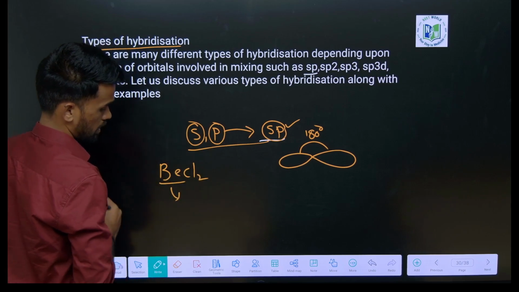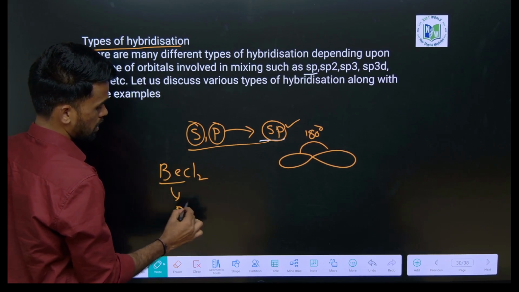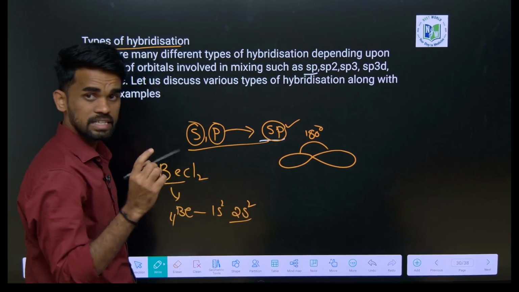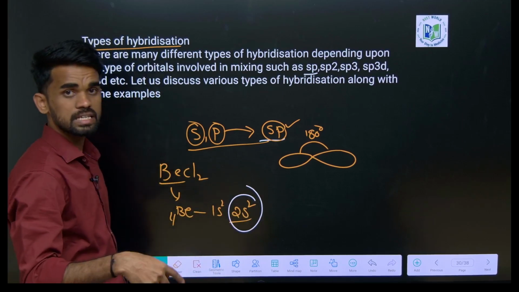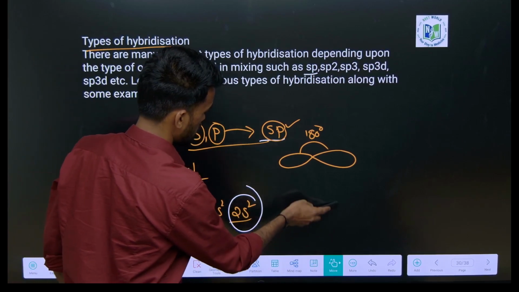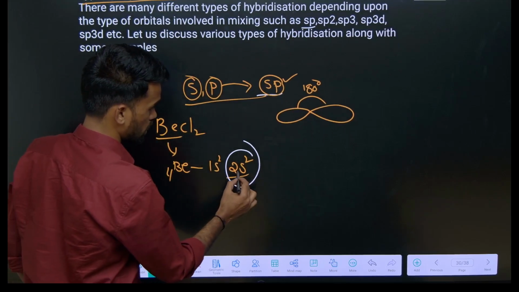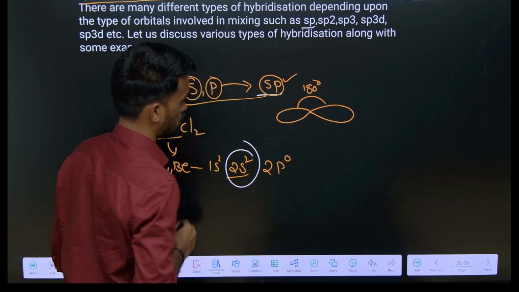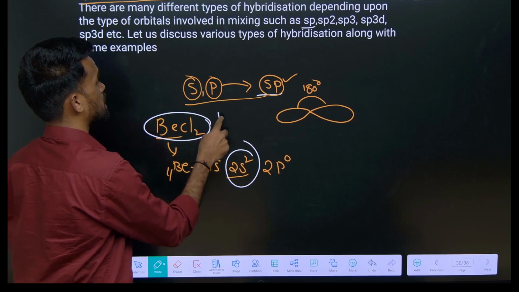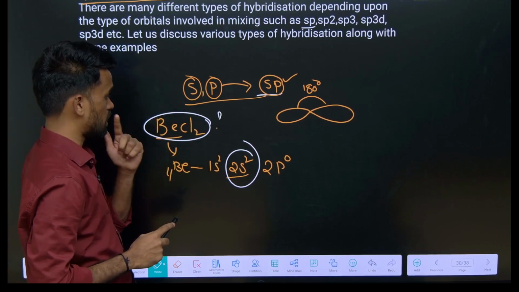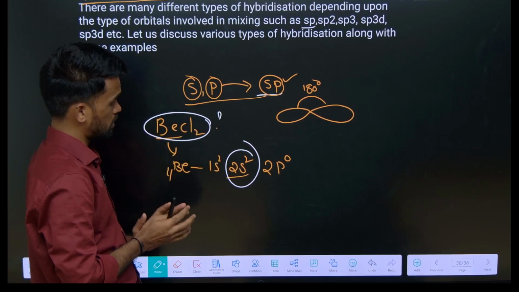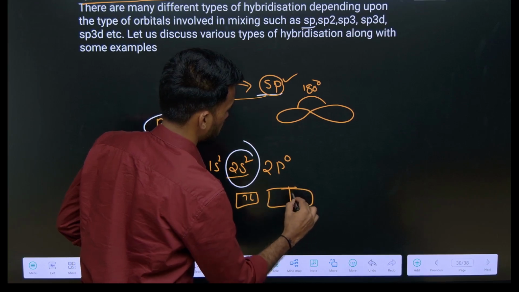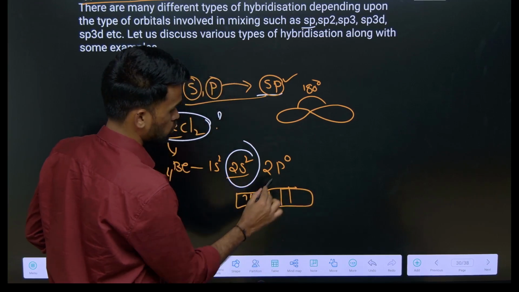So what is the atomic number for beryllium? Beryllium is 4. So we can write 1s2, 2s2. And we already discussed that in bond formation only valence electrons will be involved. Therefore, here how many electrons are there? In 2s, 2 electrons are there. Next, what is the orbital we have? 2p0 we have. In order to explain the exact geometry or structure of this molecule, we have to use this hybridization concept. We can write 2s like this and 2p like this, 0.